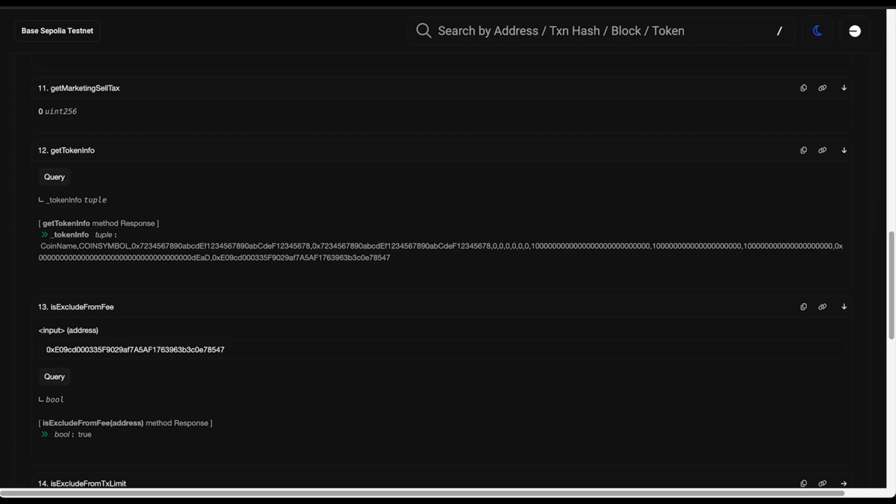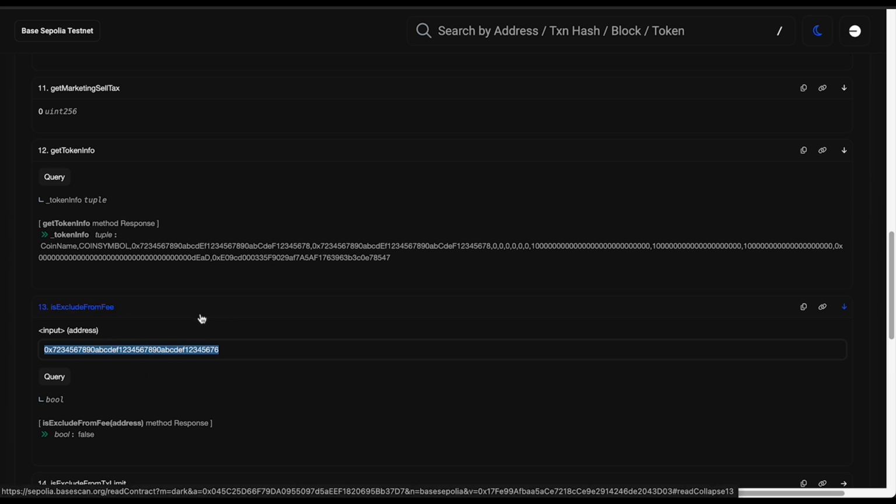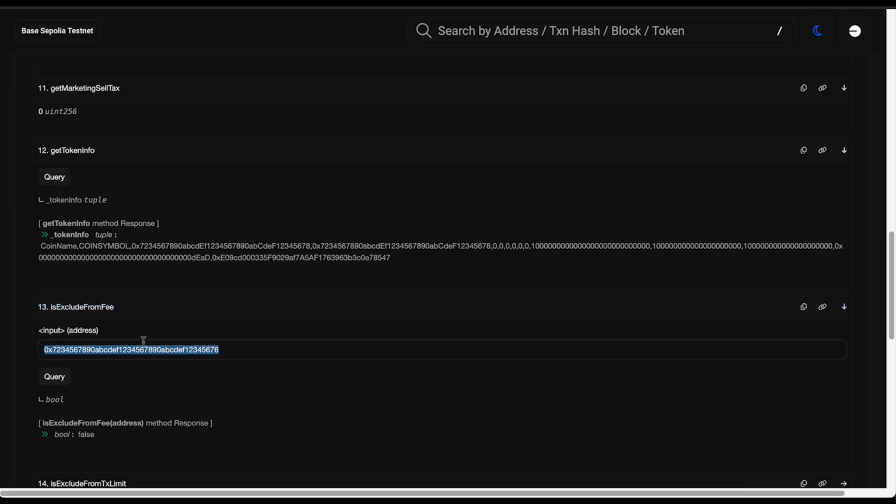If I copy and paste this address in this field, I click query, I also see true. But if I change one digit, for example like this, and I query, it returns false because this address is a dummy address actually, but this address is not excluded from fees. If it would be a real address, if someone makes transactions from this address, fees that are specified here will be applied to this address.